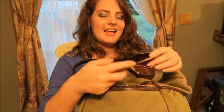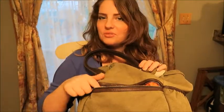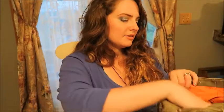I'll keep things in here that I'll need quick access to, but not like, oh my God, if I lose this. You don't want to put stuff where it's easy to grab. I know, always a New Yorker, that will always be in my mind. A pair of shades if it's sunny out, and I'll also throw in some hand sanitizer, some SPF. If you're going to be out in the sun, definitely have that on you and consider wearing a hat.